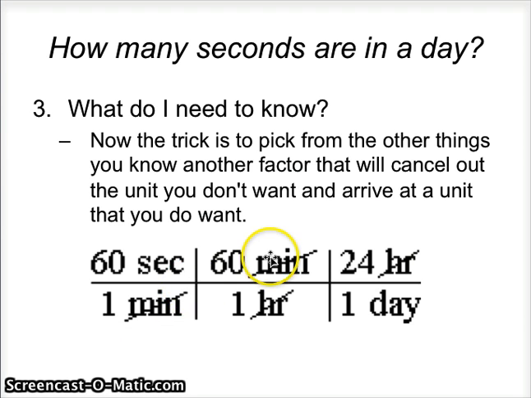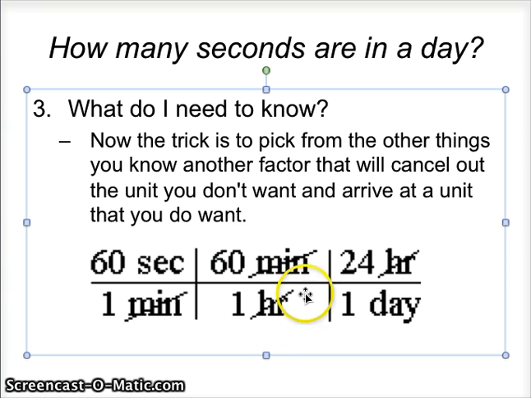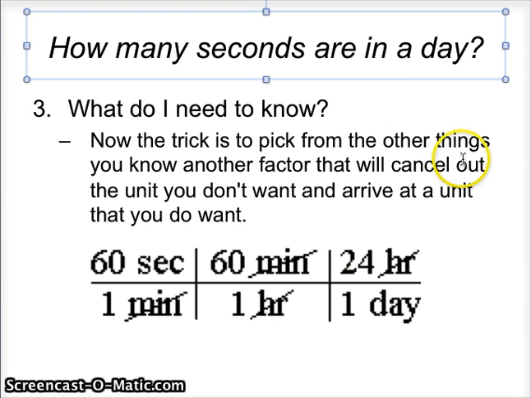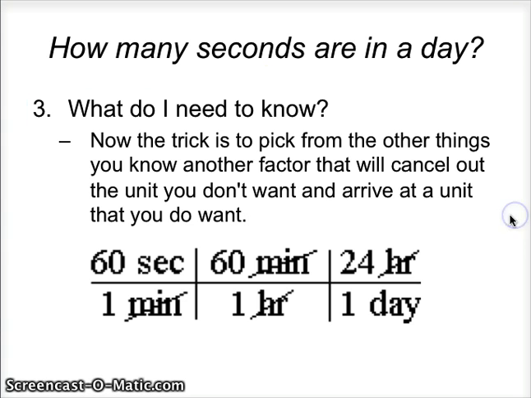So you cross cancel out the minutes, so you have 60 minutes per hour, so now you have seconds per hour. Okay, so now in seconds per hour, you have the concept of getting the minutes per hour, getting rid of the hours. So you know that there's 24 hours in a day, as previously discussed. So then we can cross cancel out the hours. So we're left with seconds on top, days on the bottom. And that's basically where we want to get to.